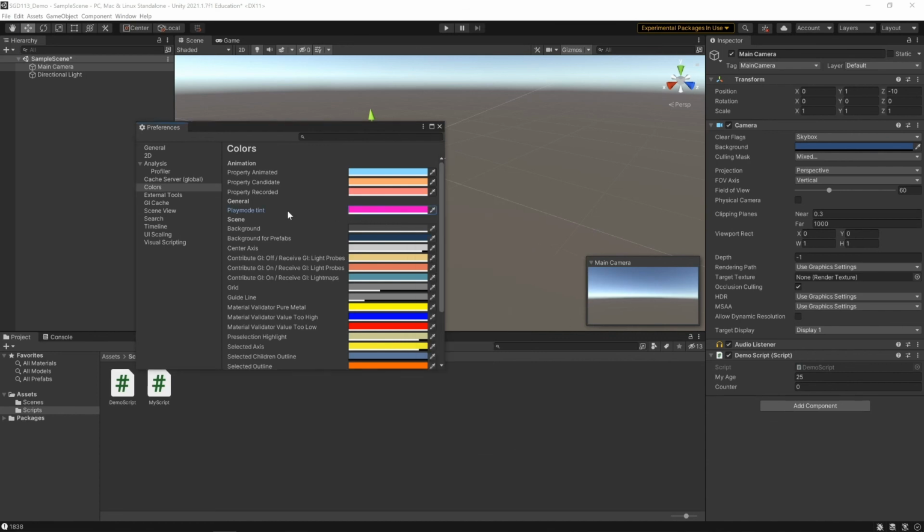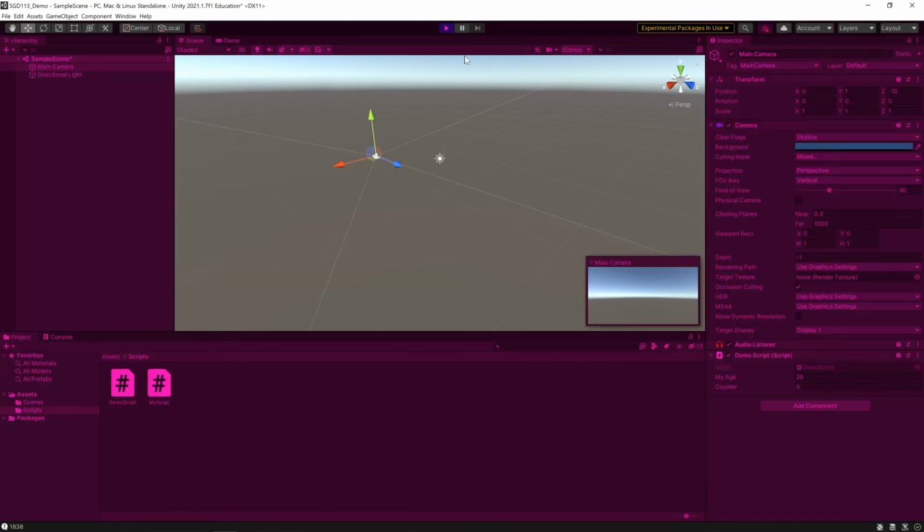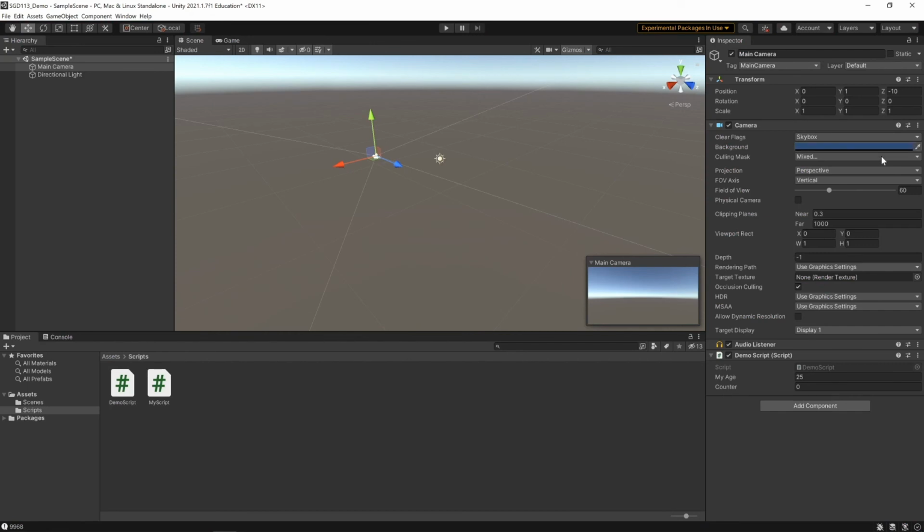So now with that play mode tint, I hit play, and there's no question I'm in play because I see this really bright pink on here. I'm not going to forget. I'm not going to make changes to things because I'm going to see it's pink. I'm going to remember to turn it off before I make major changes.